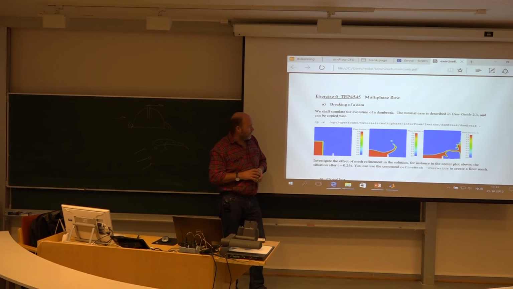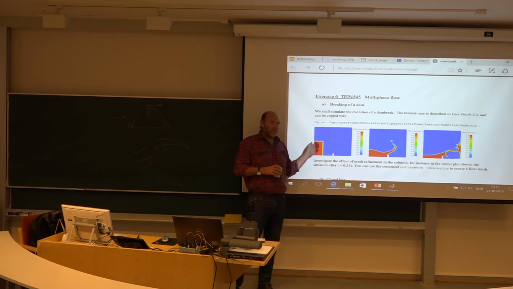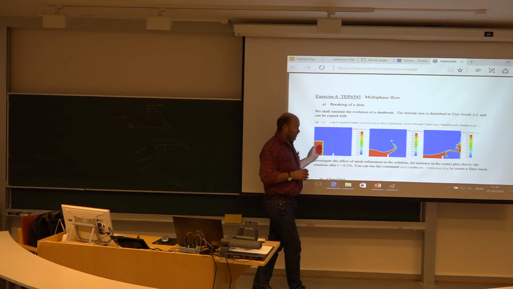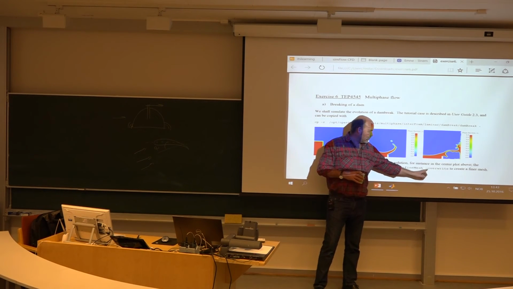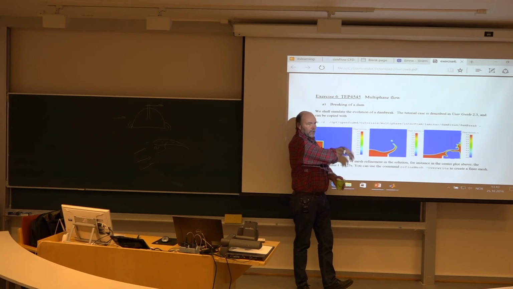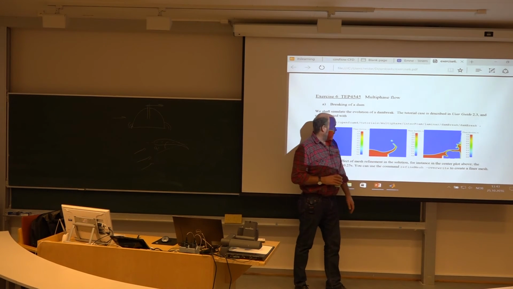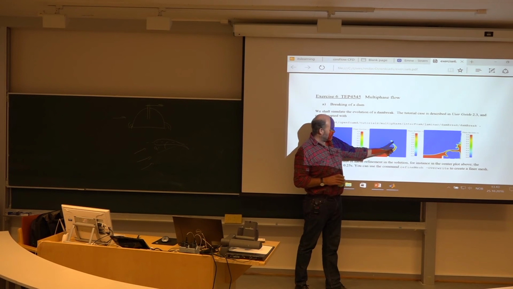So what I would ask you to do here, play around with different meshes. This is a laminar case, so it should here be possible to find a grid-independent solution. So try finer and finer mesh. You have a command called refineMesh -overwrite. Then it will sort of double the mesh in both directions automatically. So that's fairly easy.